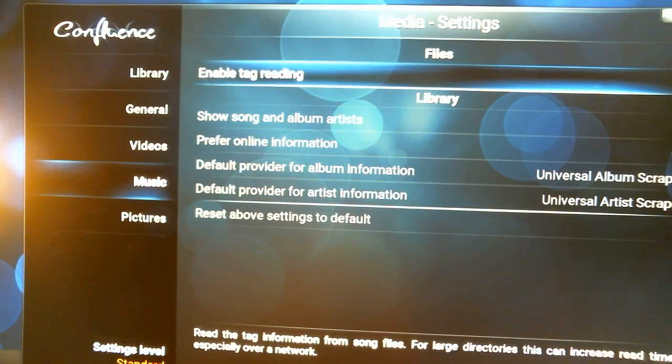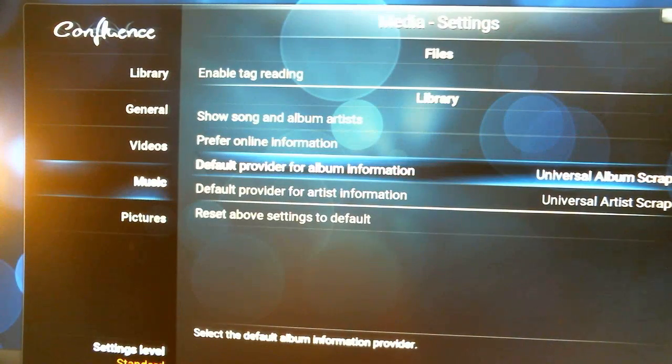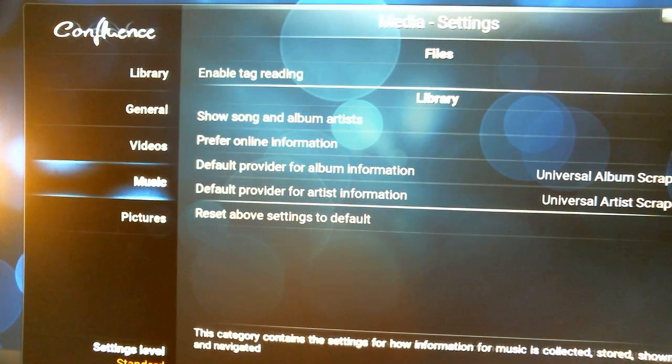That's one of the features I really like: there's a set option you can go to, and all the movies that you have from the same set will all be there.